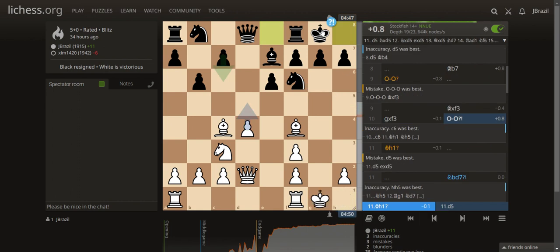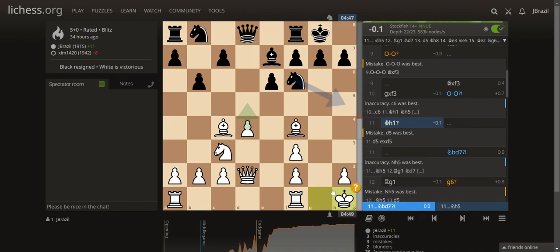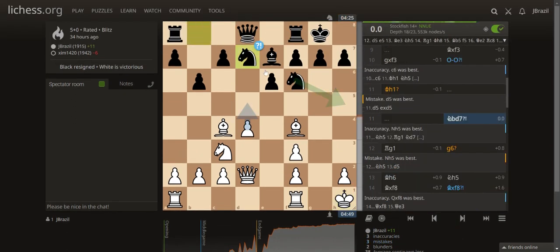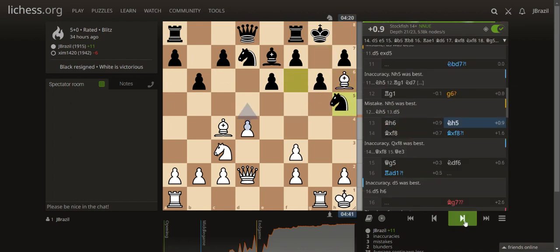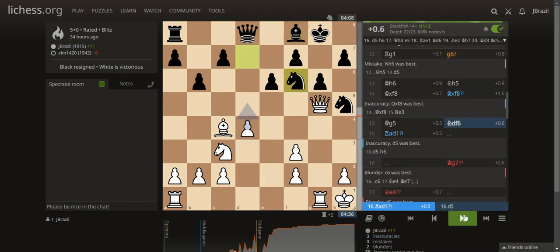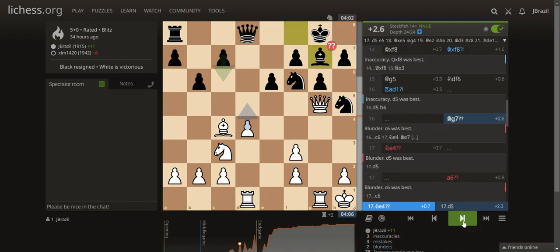And now the castle on the king side for black is also an inaccuracy based on the engine. And what else? Also king h1 is a mistake. So I have two mistakes now, and he has, actually I have three. Let's review that later. And there is another inaccuracy on knight bd7, and g6 is also a mistake, and also bishop takes f8 is an inaccuracy, and also rook ad1 is an inaccuracy based on the engine.